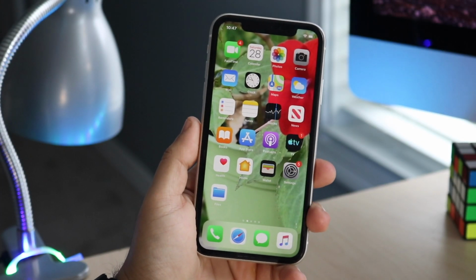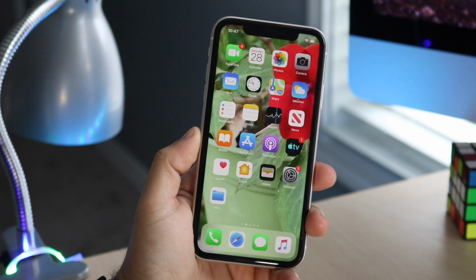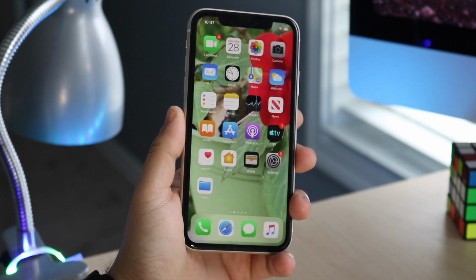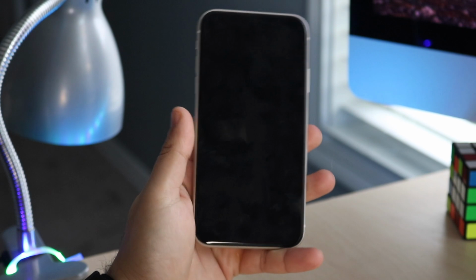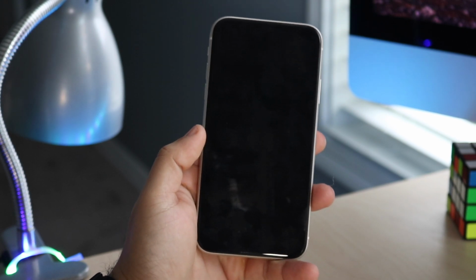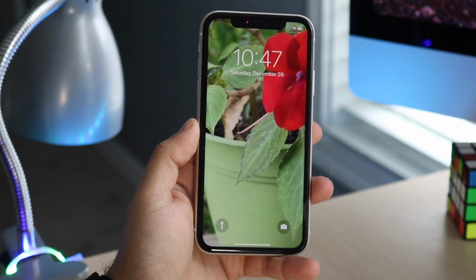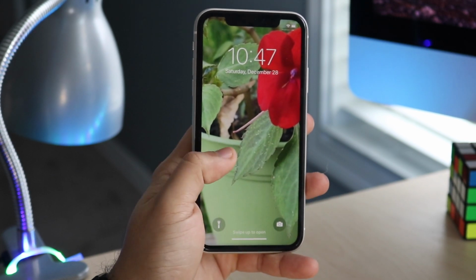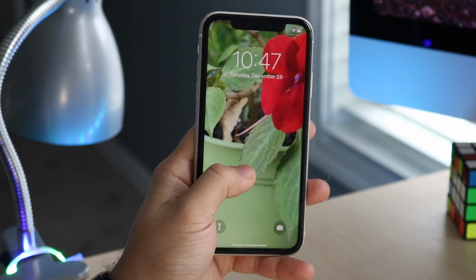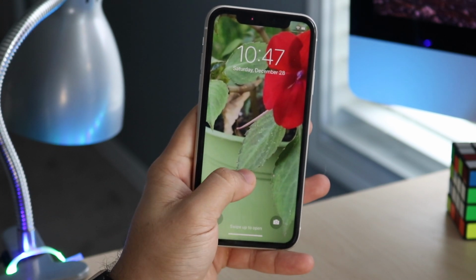So there's a cool little method on how to set any wallpaper on any iOS device as a movable live wallpaper, which is really cool, and I'll go ahead and demonstrate it. It took me a couple tries to figure it out, and I didn't invent this method, by the way. This method's been out for a long time, but as you can see, I have a wallpaper of just some rose thing, but as soon as I hold it down or force tap into it, you'll see that it does change. Now it is going to take a second on me now.